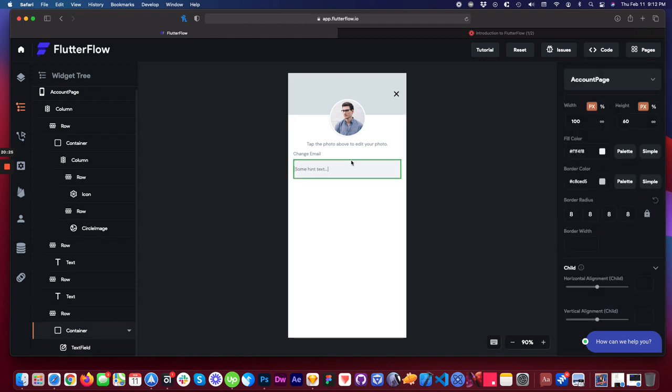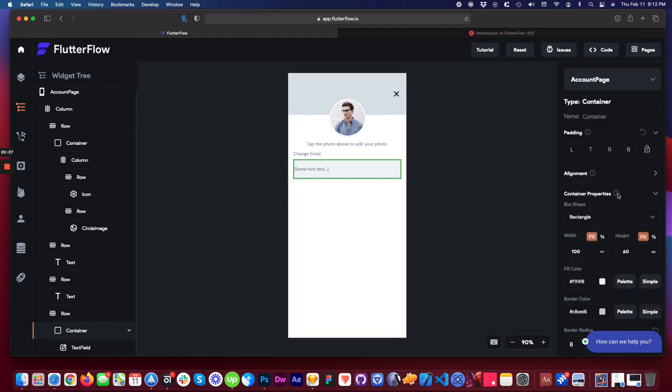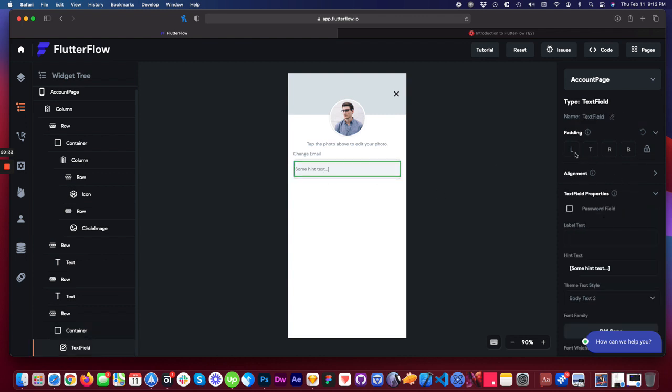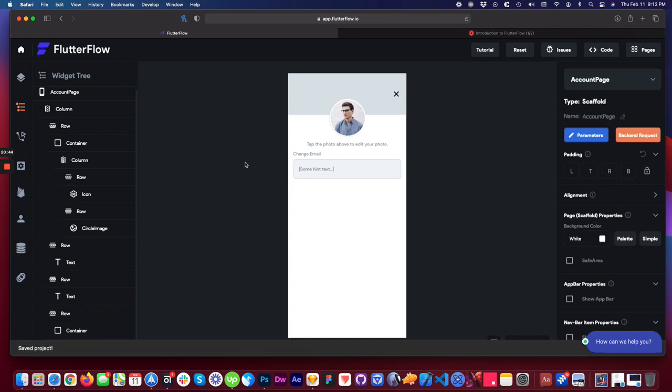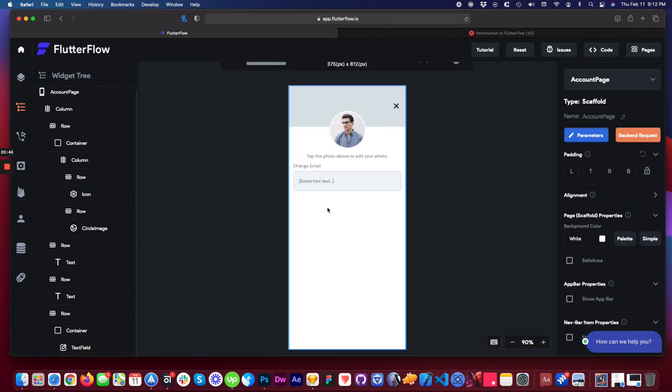And I want it to inset a little bit, so I'm going to select the container and set a padding. Let's do 12. Oh, no, that's not the right one. Let's do this one. 12, there it is. Let's actually do 16. Boom. All right. Cool, there's our first text element.